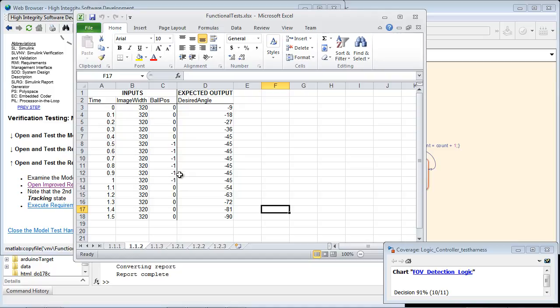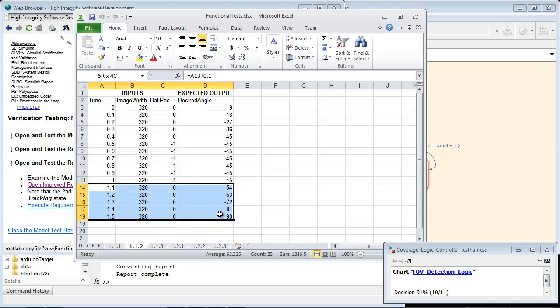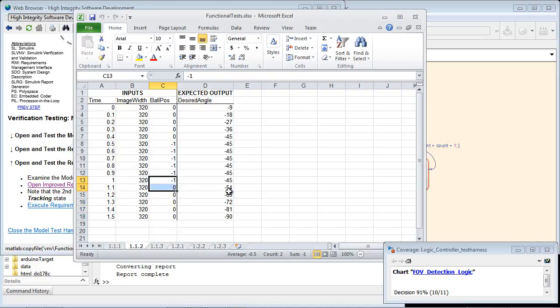So in this test document, again, we can see if we look at the test for requirement 1.1.2 that I've added some extra data into here. And so once we're in the waiting state, I've added a couple extra data points that say take us out of the waiting state and back into the tracking state. So this should trigger that transition. And then based on this, I have to figure out by reading the requirements what I expect our desired angle command to actually be. All right, so in this situation, I think the lack of coverage was indicating that our test cases were incomplete. But again, this is really important information, right?